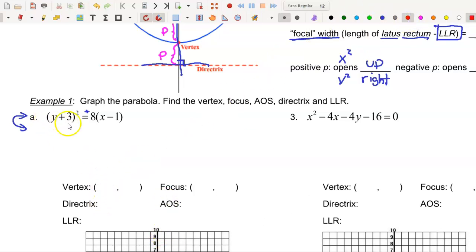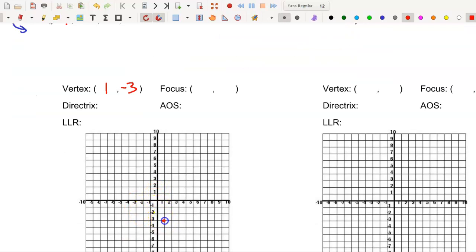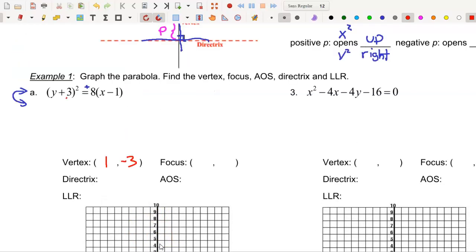So we got our vertex, which is what? -3 and 1. Is that correct? No, that's not correct. So this is all going to be about little small details, right? So follow me as we go along. It's very easy to get caught up. Okay, here's the x, so that's the 1. Here's the y, that comes second. All right, very important detail. So we can mark that down there, okay?